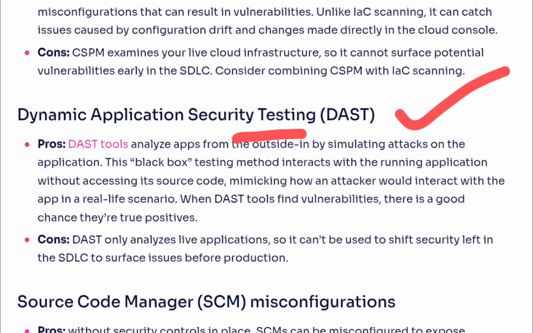And the con of the DAST category is that it only analyzes live applications, so it cannot be used to shift security left in the software development life cycle to surface issues before production. Why? Because the application needs to be started and running live, and only then does DAST perform its tasks.